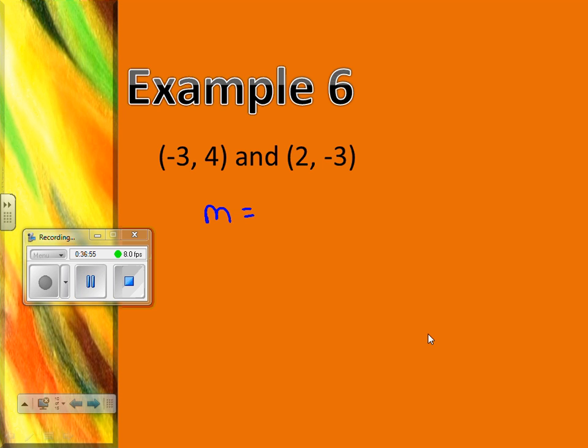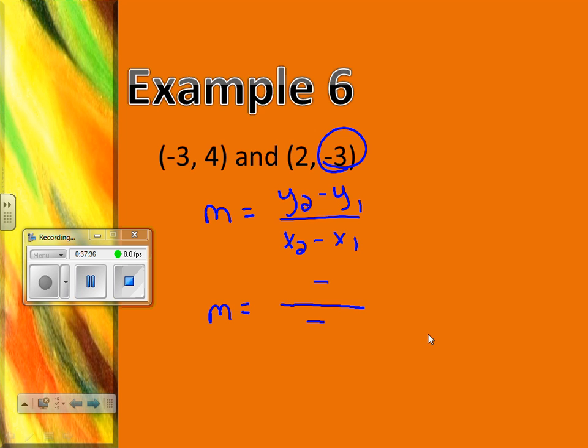Write your formula down. Y sub 2 minus y sub 1 over x sub 2 minus x sub 1. Again, it does not matter which one is your first point and which one is your second point. Okay? My advice to you is what? Draw your fraction bar and fill in the subtraction signs. So then you just have to fill in your x's and y's. It does not matter to me which one you pick. Which y do you want to pick? Negative 3. This one, right here.